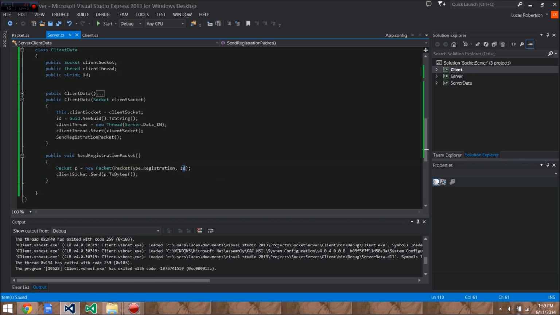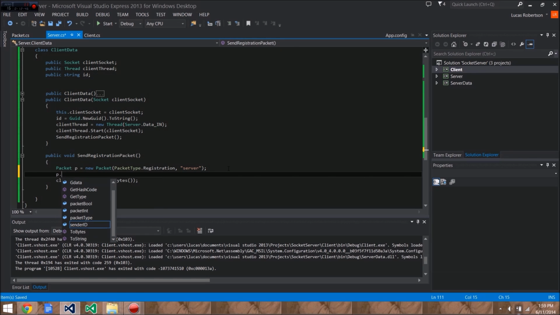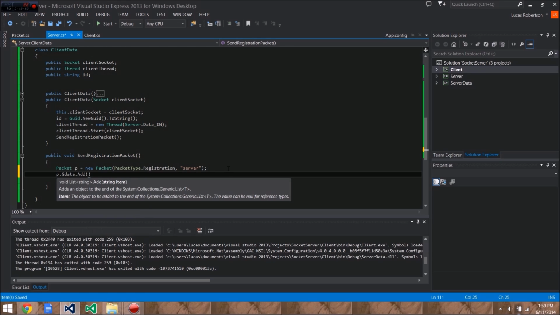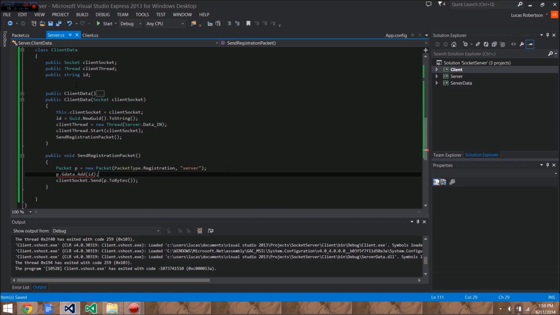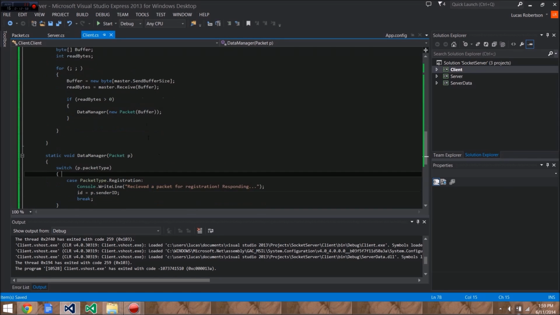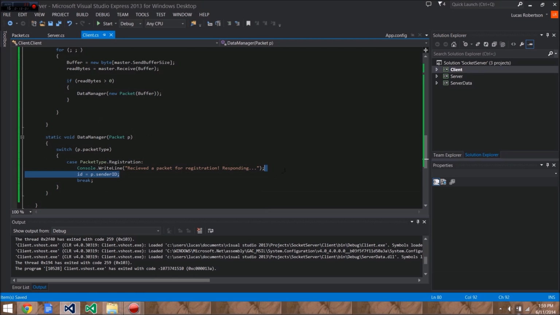So we're just going to do server and ps dot gdata dot add ID. Okay, so we know it's coming from the server and the ID is what we want it to be. So ID is equal to p.gdata, and we're just going to give it 0 since it's the first thing.